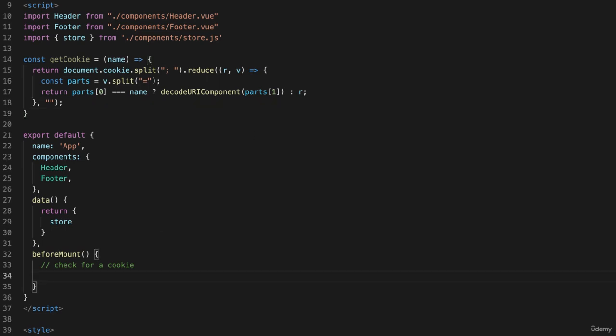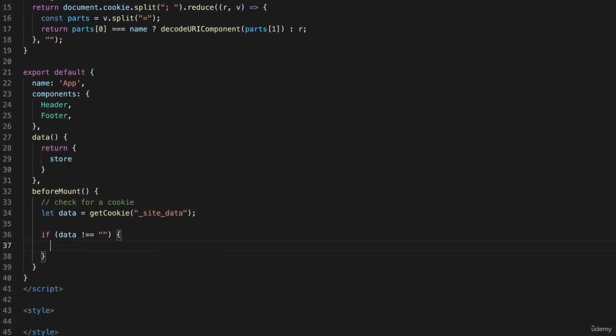So down here in before mount, I can now declare a variable, let data, I want to call it data because that's what's in the cookie, equal to, and I'll call getCookie. And I'll pass it the name that cookie should have, _site_data. And if that value, data, is not exactly equal to an empty string, then we found the cookie. Okay?